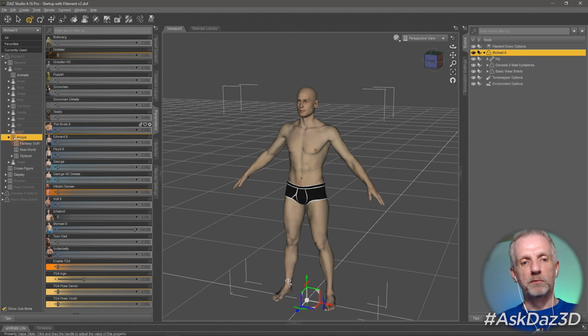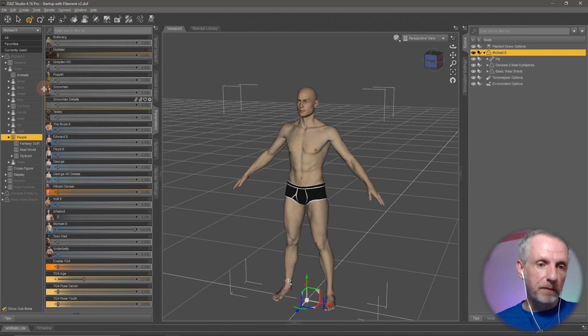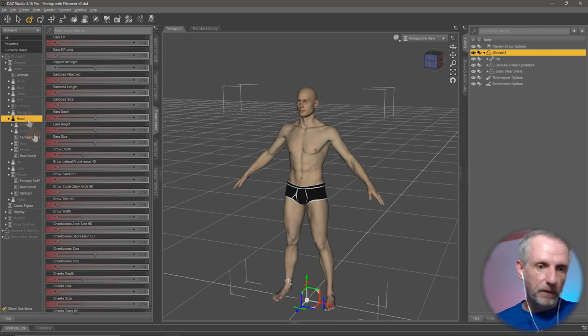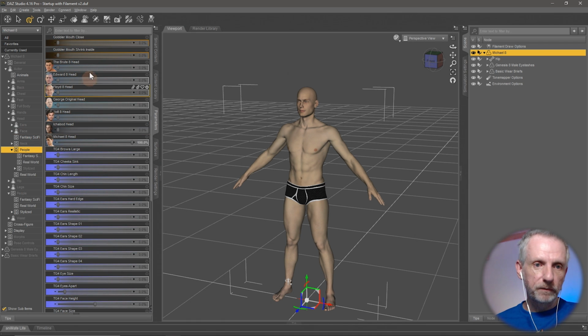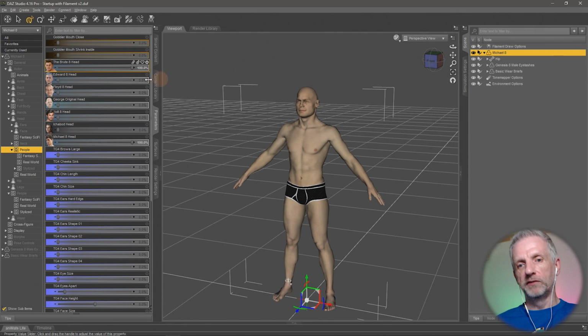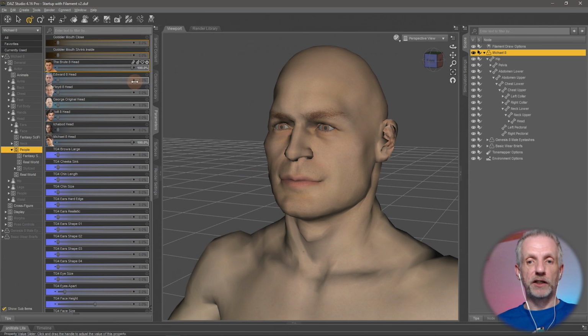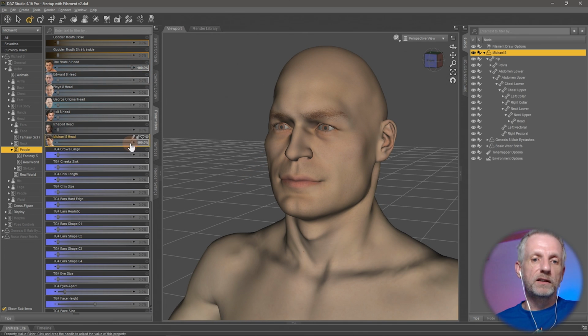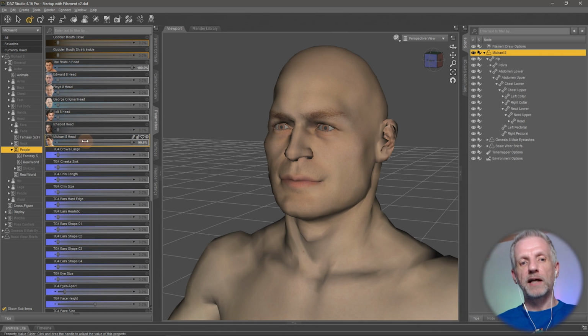Previously, we were just looking at the body morph, and we can look at the head morphs as well. That's over here under head. We have the people portion, and here I can dial in the Brute, just the head morph here. So this is how I can change his head shape. But, you know, this is where the fun is only just beginning. The more products you have, the more sliders you have available. And it's just hours of fun.